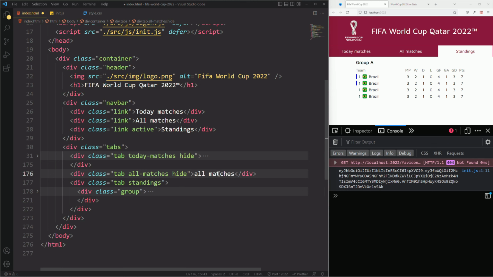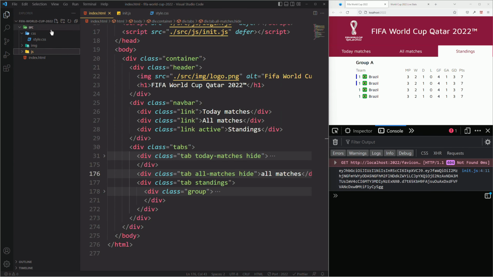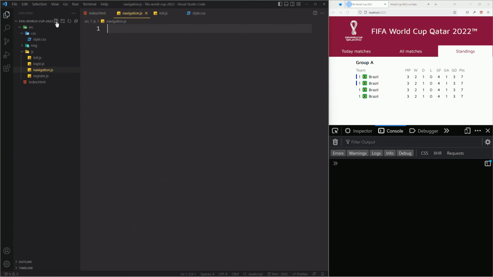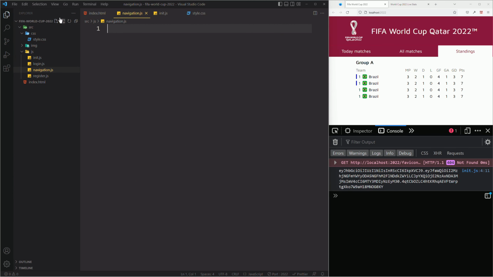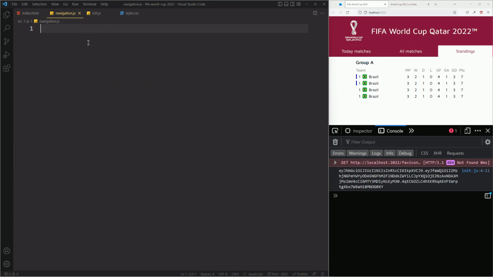inner HTML content. Now I'm going to hit save and I'm going to go and create another file here called navigation.js. Now inside the navigation.js, I need to select both the navbar link and the tabs tab. So I'm going to do that.